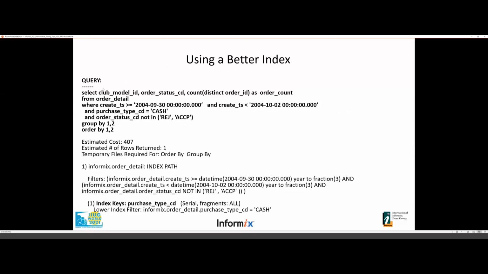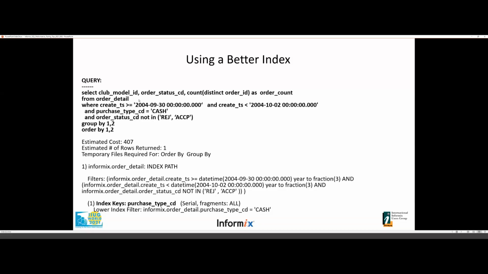So here's a case of using a better index. Sometimes, even though there are indexes out there, you have to look to see whether it's using the best index it can. Here it's doing a select using the purchase type code. Purchase type code is cash, but that was about a third of the data in the table. But we have a where clause where we only want to search 3 days' worth of data.